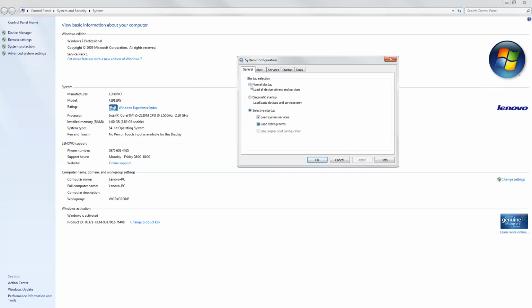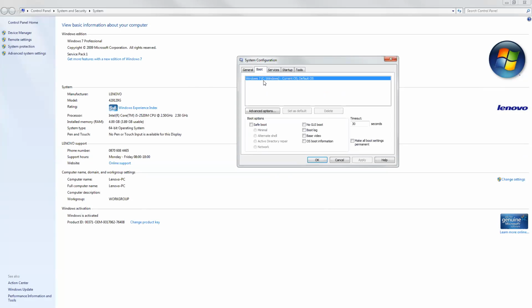Okay, that's safe mode. And one of those things you will see here is, before, it was a normal startup. It has intentionally been put on selective startup. Did you see it now? Selective means that it's going to start in basic mode, boot and everything like that. I won't do anything now because we are on lecture, so I'll just close that.